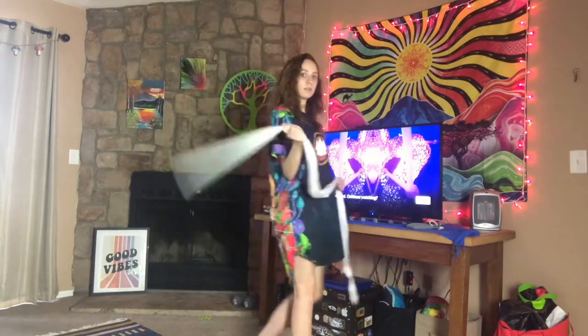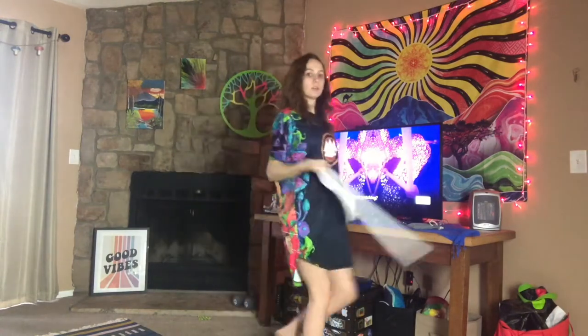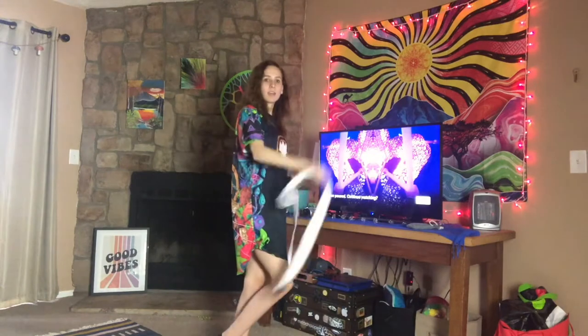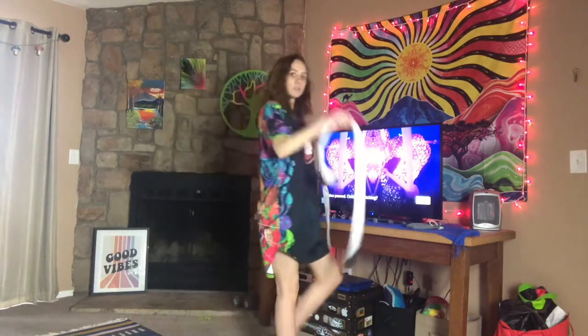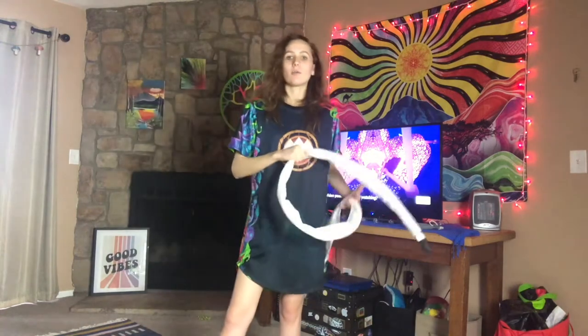Then you're just going to take it frontwards and backwards. You can kind of do this any way that you like. I don't think that it really matters for the next move that we're doing. So even if you want to go backwards and then frontwards, you can do it that way. So once you're comfortable with that, we are going to go into a wraparound lift.